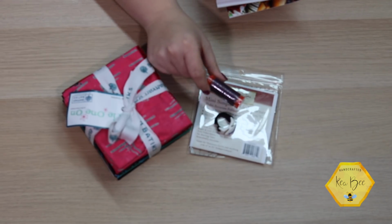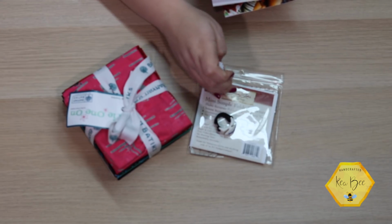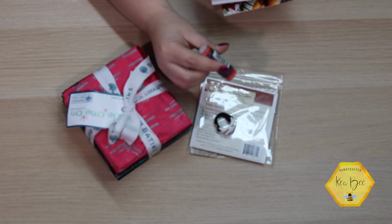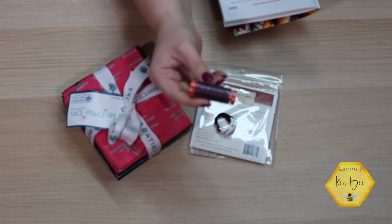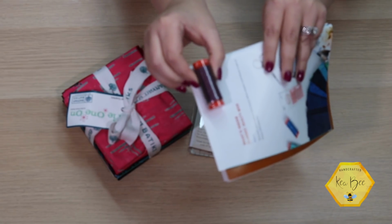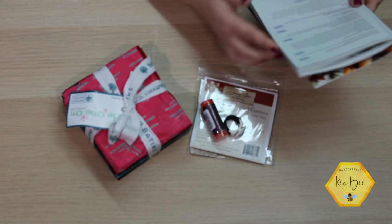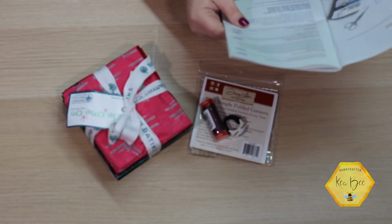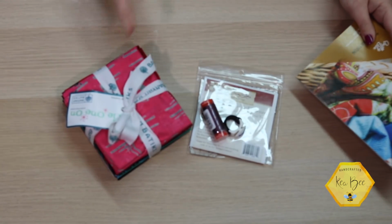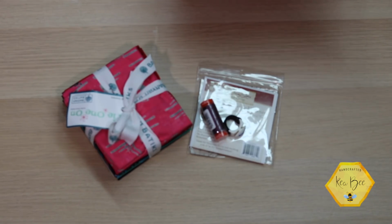The Arthil thread, and it does not tell me what color this is. I can tell you the color number is 2568, and it is an absolute... You're not going to be able to see it at all. It is like a deep, deep purple. And then the Bundles of Inspiration magazine is also $10. So you definitely get your money's worth. Yeah, so that is $44 to $48, and it's around $60. You've got almost $60 worth of stuff.